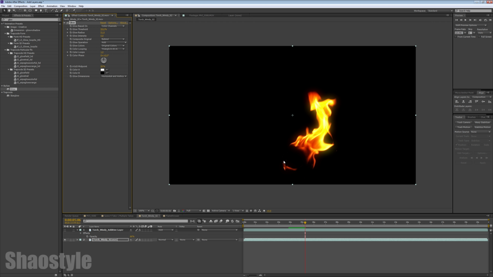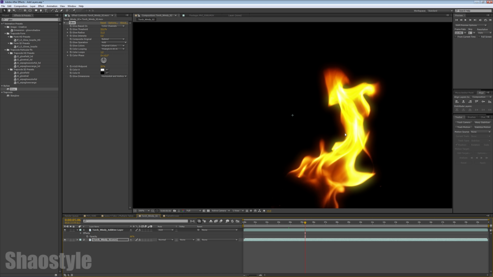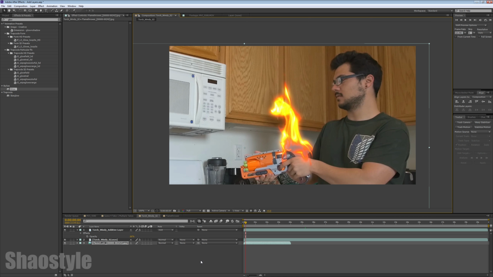But the thing is, as I was saying, this is a normal layer, right? And this is an additive layer. So the difference is, let me turn this off, if you have a background, so this is an additive layer, this bleed that is coming up from the flame gets affected onto the background image that you have, right? Now I just added the footage from Kyle here, just to explain myself better.